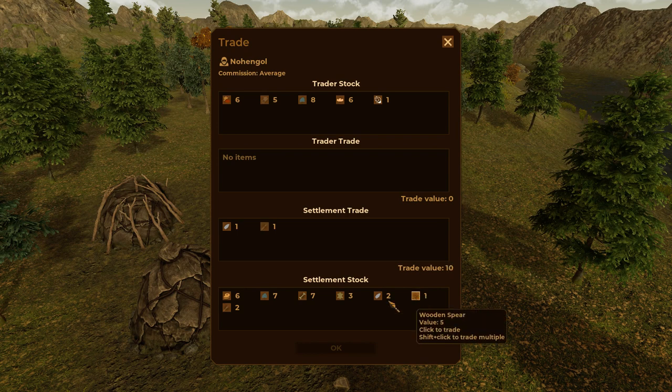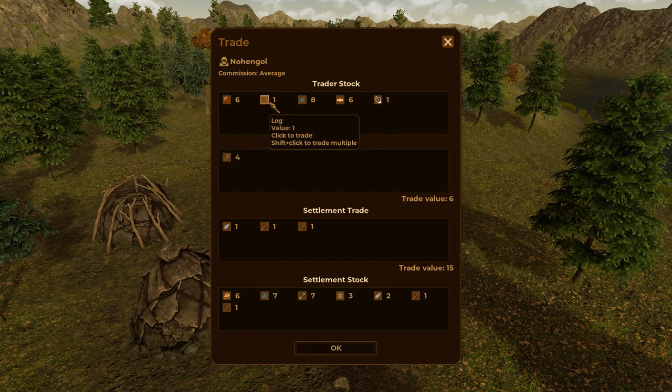I'm going to go ahead and get rid of these wooden spears. 1 wooden spear, 1 harpoon. That gives us 15. So we'll get 5 logs that we need. Well, actually, do we need the logs right now? I don't think we need the logs right now. Let's put the logs back. And I'm definitely going to get the bread, because that's food that will help us survive the winter. Flint can provide us with more bifaces that we need. And throw in 1 log for now.